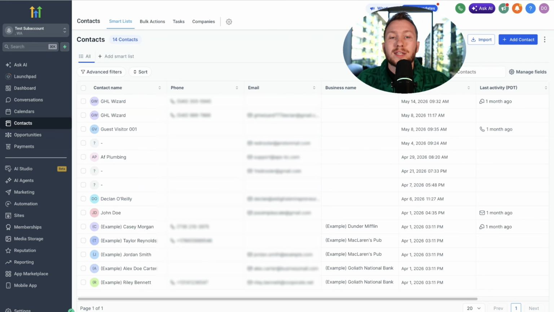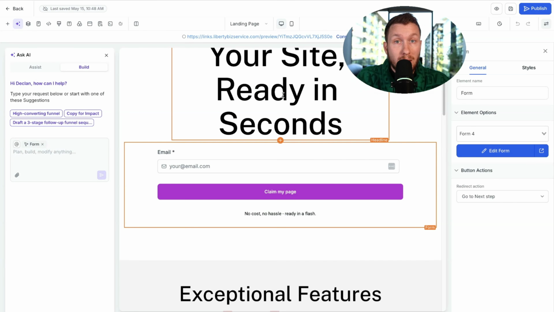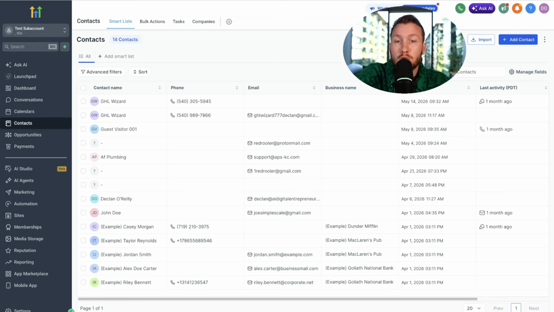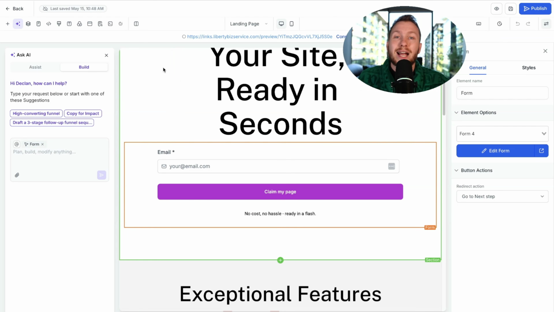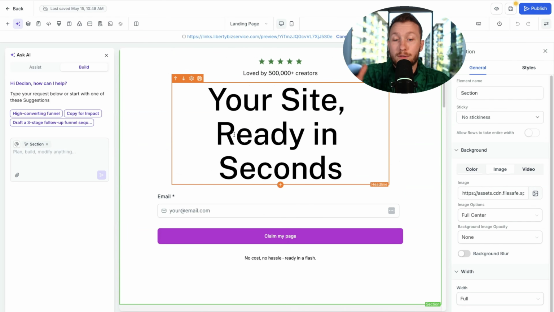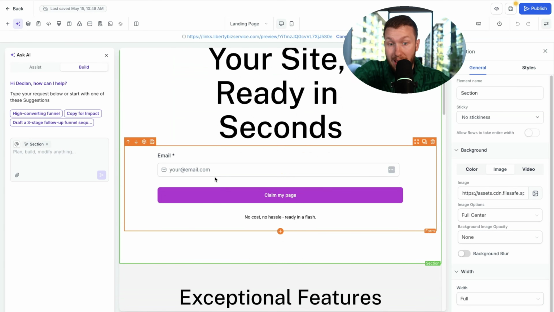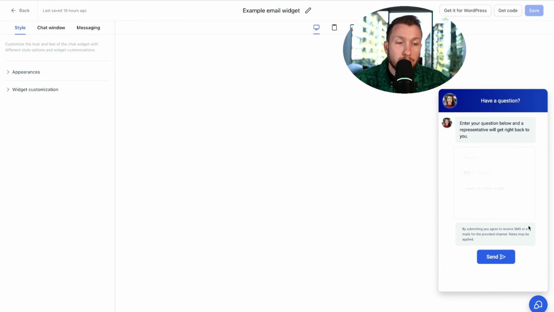Well, what you want is a system, whether it be on your website, your landing page, your calendars, where when people sign up, it automatically routes your emails in. And then we can use stuff like automations to run this entire process. So the first thing is you either come up with a form or you already have one, or you can use one of these chat widgets, which is real neat.